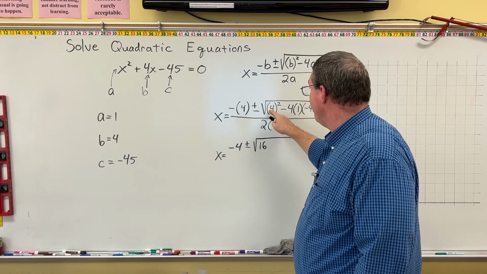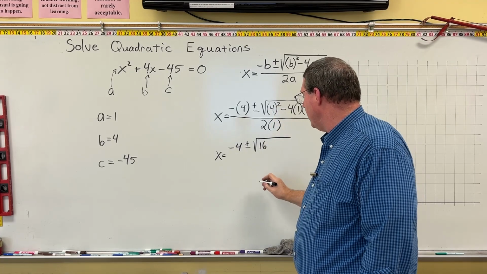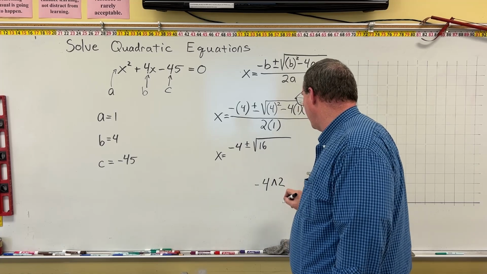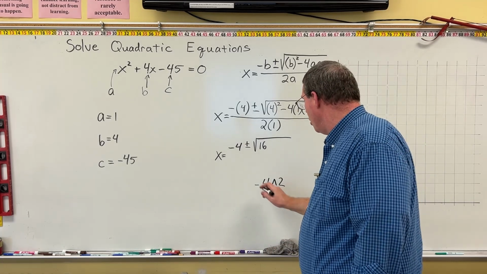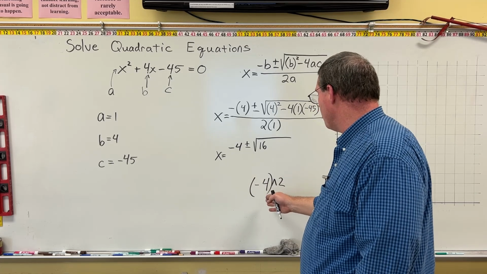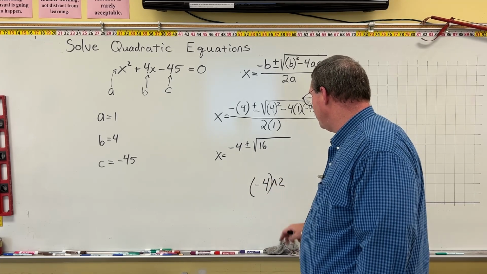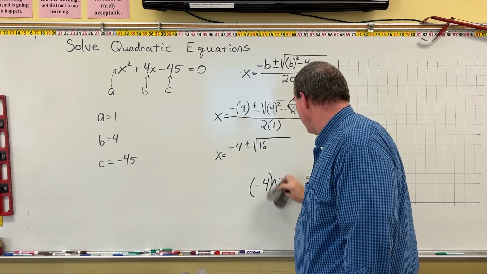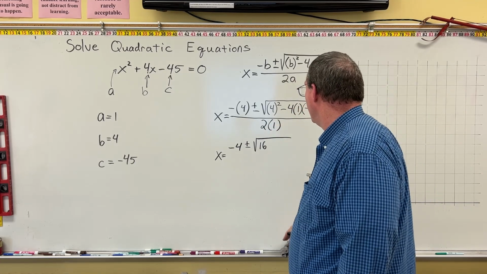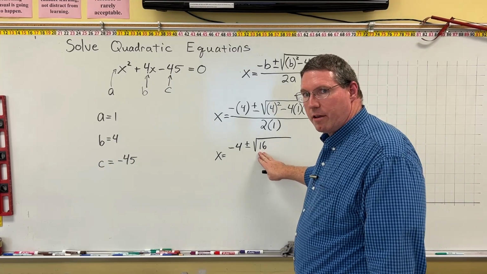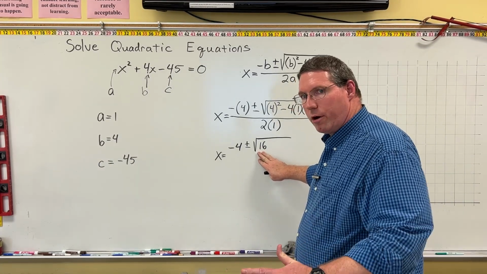This number is never going to be negative. Okay, if you have a negative 4 and square it, if you key in negative 4 and then squared on the calculator, it's going to give you negative 16. You have to put parentheses around it. It's parenthesis negative 4, close parenthesis, to the power of 2. Now it's going to be negative 4 times negative 4, which is positive 16. Okay, but in this case, it's positive 4 times positive 4. Okay. This number is always going to be a positive number. If you put a negative number here, you're already doing it wrong.